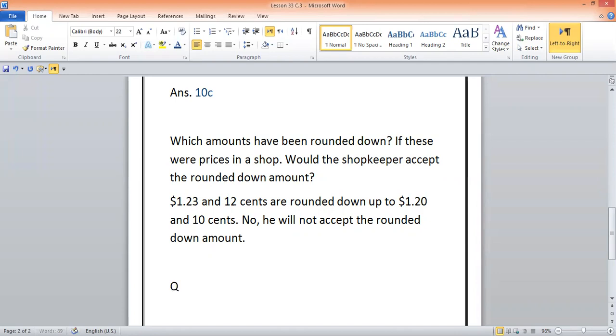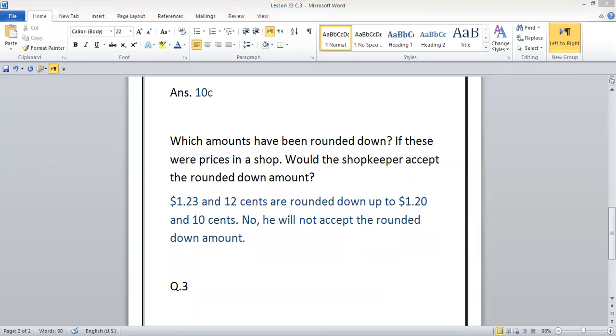Now we will start question number 3 from the book. Is it clear, guys? Can you wait for us to finish writing? That's very good, guys. I'm skipping question number 2 right now and directly starting question number 3, because question number 1, question number 3 and question number 4 are similar. They all are about rounding to the nearest 10. So that's why I'm going to question number 3 right now.